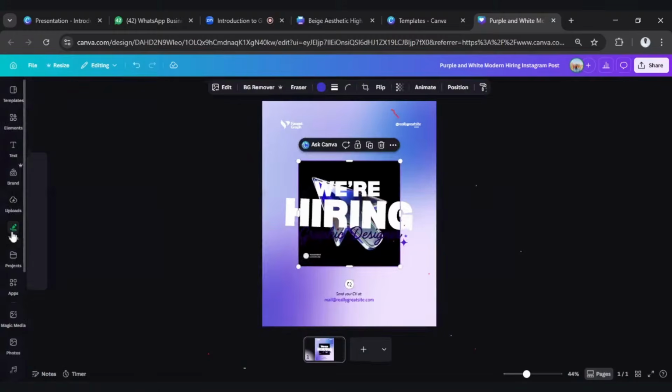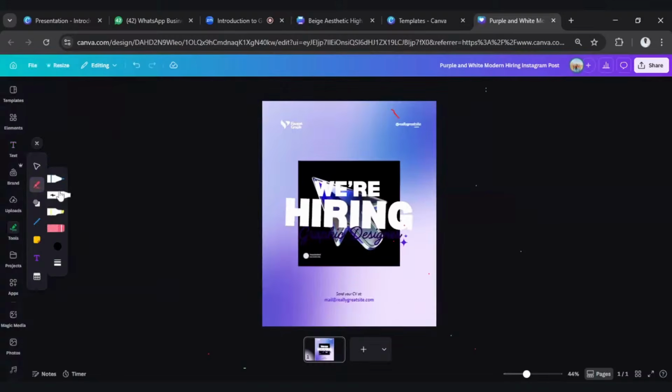So then we move to the tools. So this is the select tools. This is the drawing tools, your usual drawing tools. We have the shapes. You pick your shape. There are quite a number of shapes here. You have the line. You can use your line for dotted line, straight line, connection, curve, all those things.